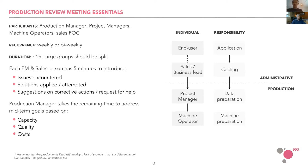Now, the reason why we divide it like this is because this is a natural structure where the knowledge and the expertise is completely different between all of these steps. But of course, there are organizations that don't have one of these roles, or they have them blended in a different fashion. So keep in mind, we can modify that according to different requirements, but this is the approach that we take.